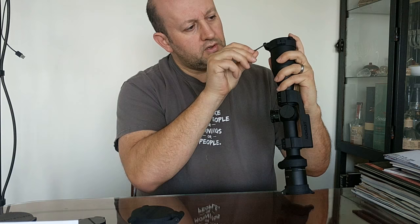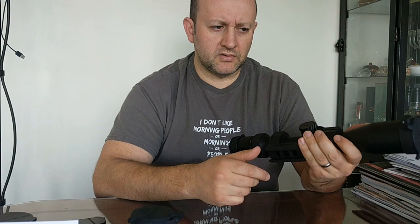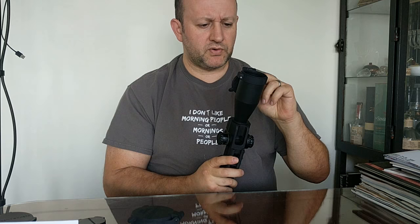Here's the objective cap without the kill flash. All you need to do to put it on is make sure the screw is a bit loose, slide it on, and tighten it a little bit. It comes with instructions - make it snug and just a little more tight, don't over-tighten it. There's an integrated little nut that does not fall out - that's where the screw goes. To open it you just do this - it's spring-loaded. I might put something soft here to cut down on the twang sound.